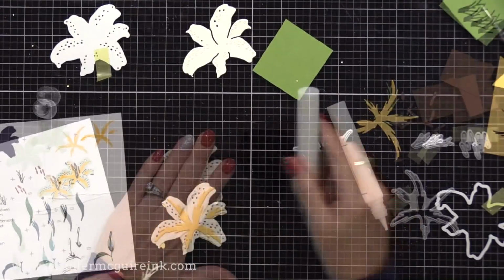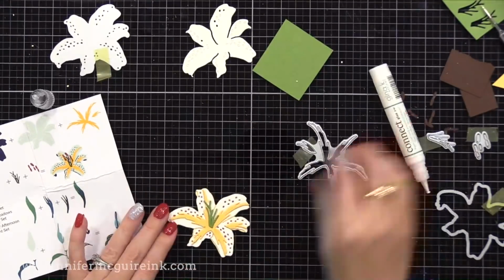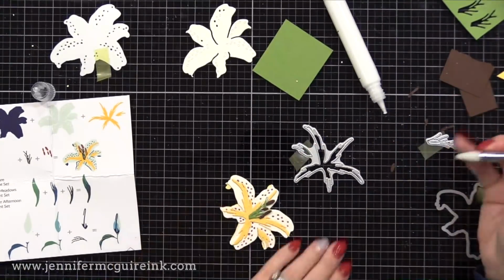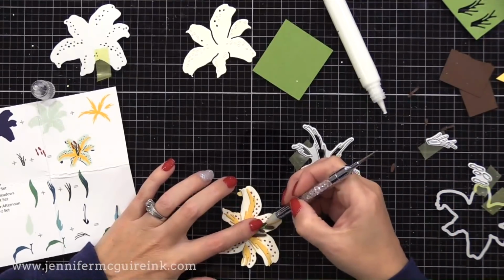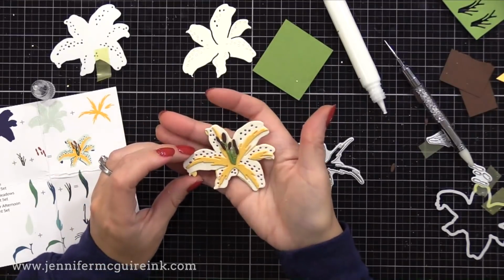The next layer I did in a brighter yellow, and then we just have the centerpiece that I did with green and dark brown. This is very easy to layer up, and you could do this in all different colors, but I really liked this light yellow version. I was so happy with it that I made 3 of these flowers. 2 of them will go on one card, and then the third one will go on a separate card.